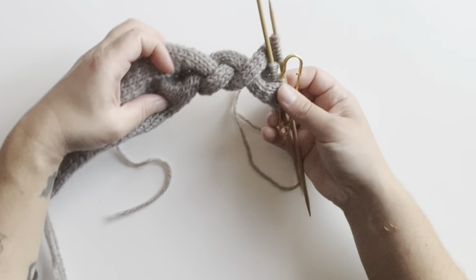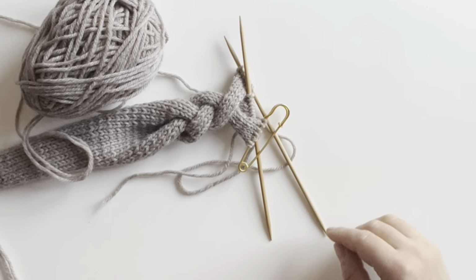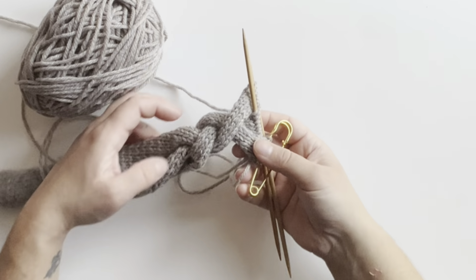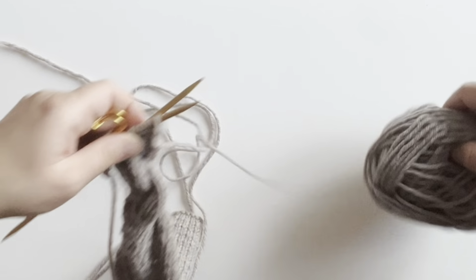So we braided in the front part of the ear warmer, and now we have to knit the 3 straps together in 1 needle.